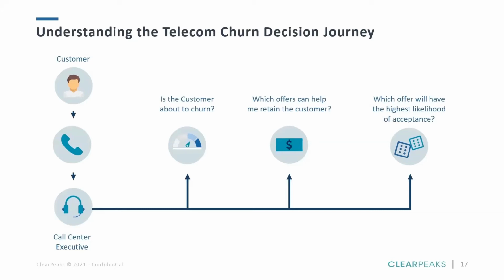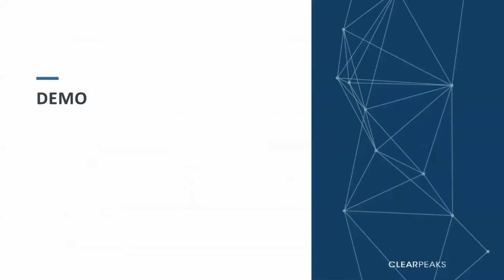At any point of time when you're thinking of solving a particular business area, what we need to break down is this journey of decision making that we need to take into consideration. And for each of these questions, it can be either an AI model or maybe a BI metric that can help you take a call. With that, let me get into the demo.